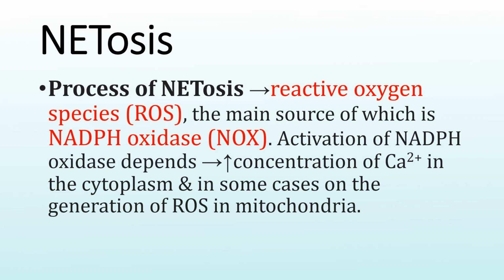And also, as I have explained before, the process of netosis needs reactive oxygen species. The main source of these reactive oxygen species is NADPH oxidase, or NOX enzyme. And to activate this enzyme, we will need an increase in calcium concentrations in the cytoplasm and, in some cases, generation of reactive oxygen species in the mitochondria.